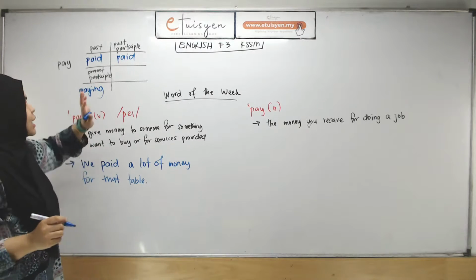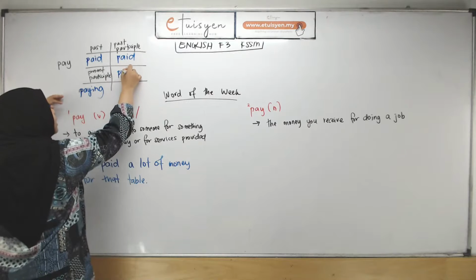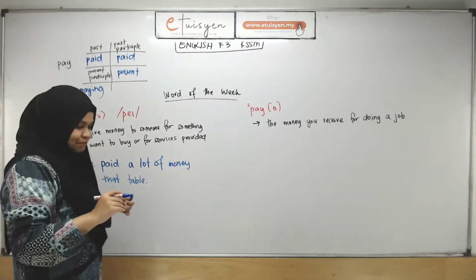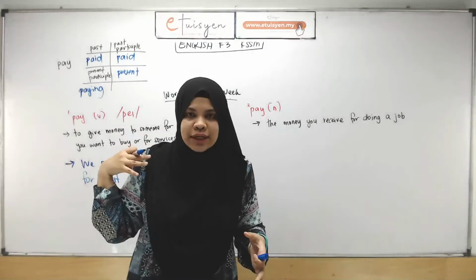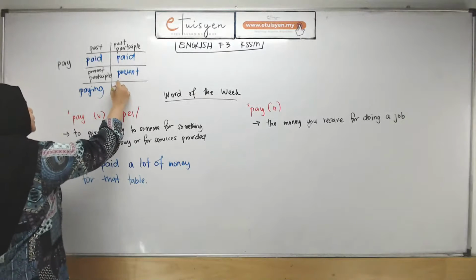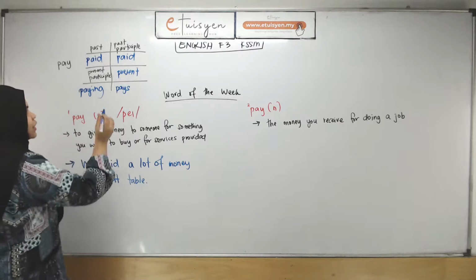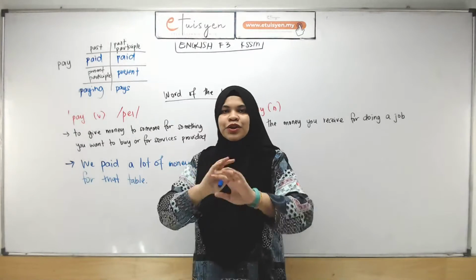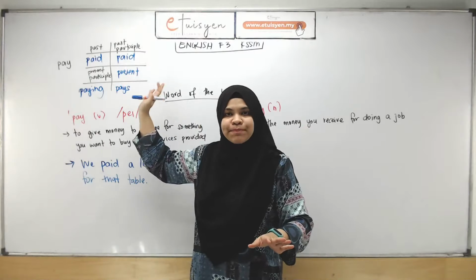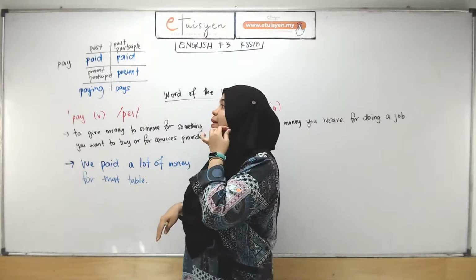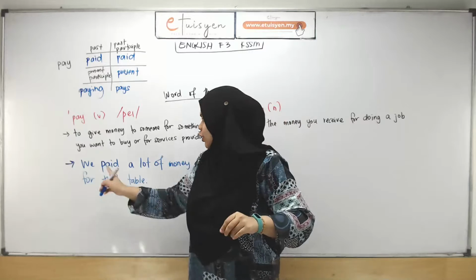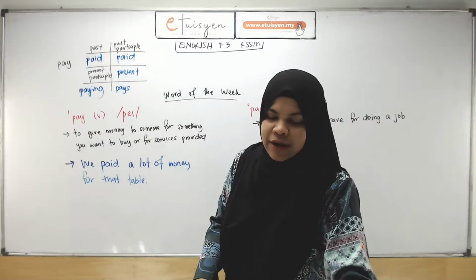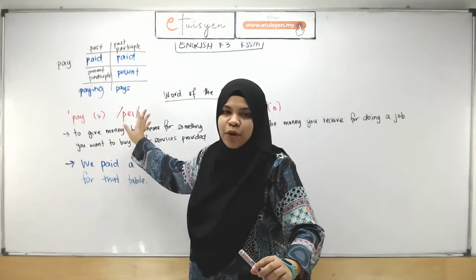Okay, and another one I want to put is the present. Kalau dia untuk singular, so me, she pays. Okay, so here if it's in singular, you don't put EY, ES pula, no, ataupun tukar dia IES, no. Here just tambah S sahaja, she pays, okay, or he pays. Alright, but if it's a plural, they pay. We, okay, this one is past, never mind. We pay, okay, no need to tambah S. Alright, so that's for the verb portion, okay.